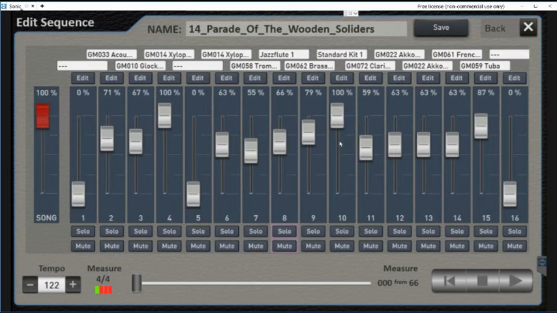So I don't want to spend a whole lot of time talking about that. What we're going to do is go back and we'll record this particular general MIDI sequence and let you take a listen to it as it sounds in OAX. And then we'll decide if we want to tweak it at all with changing some of the sounds. And then maybe we'll record a video and we'll play along with it, just showing you the whole concept of using backing tracks, whether they're based on general MIDI or just a WAV file or an MP3 file.